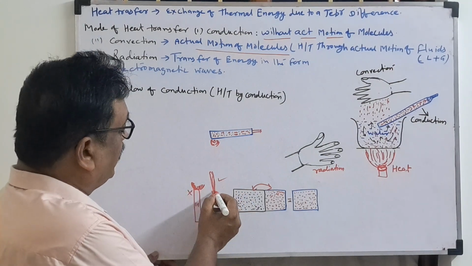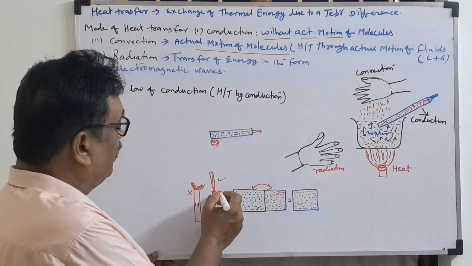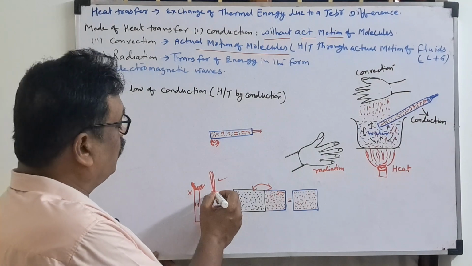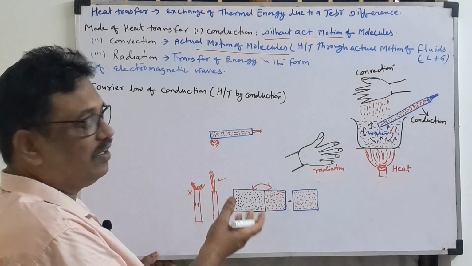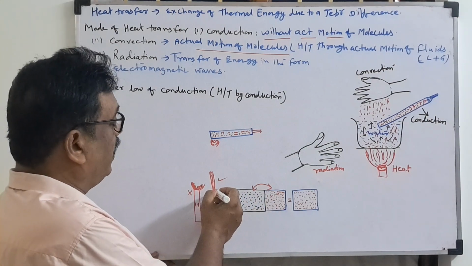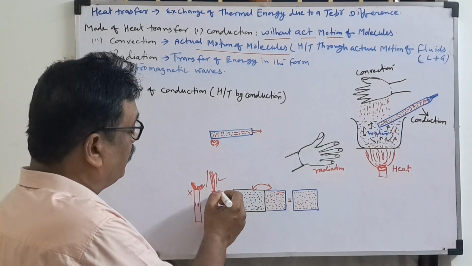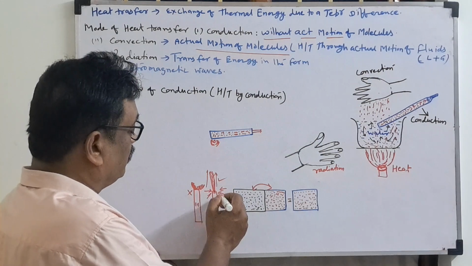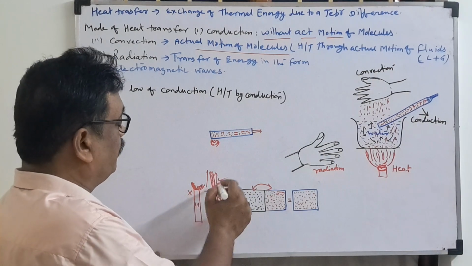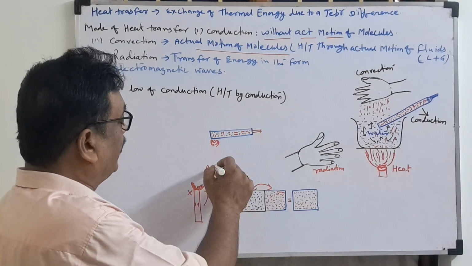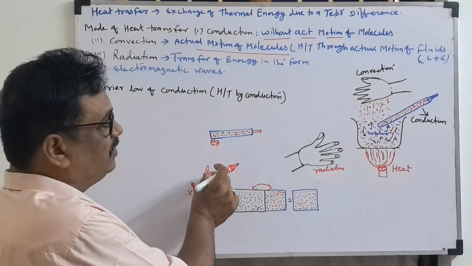Because once you are burning the candle, in this part, air gets heated. Already told, hot air density is lower than cold air density. If air gets heated, its density gets less. So that less dense air wants to go up. Then a vacuum will be created here, so nearby air will rush to the vacuum. Again that air also will get heated and go up. So finally, this is the actual activity that will happen. That's why they will keep the flame up.